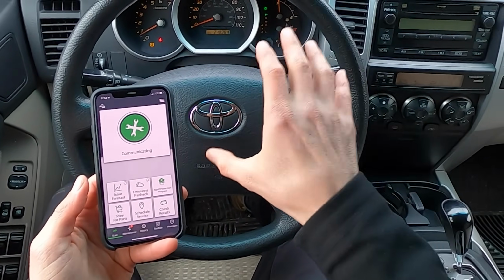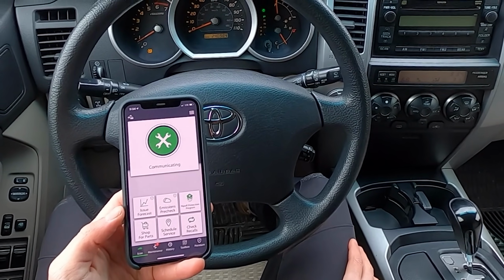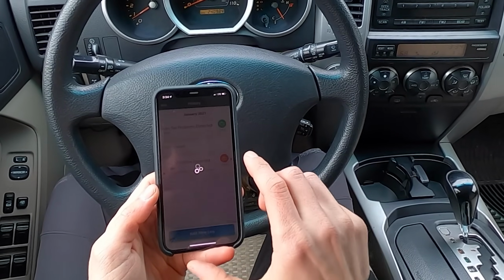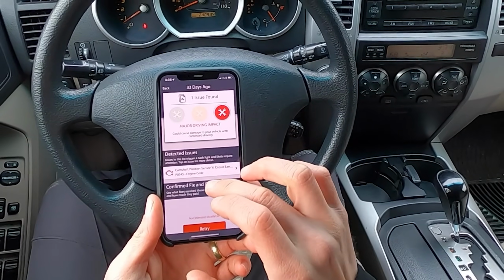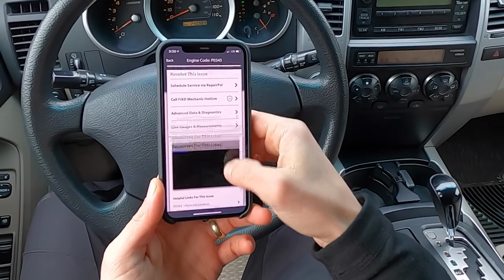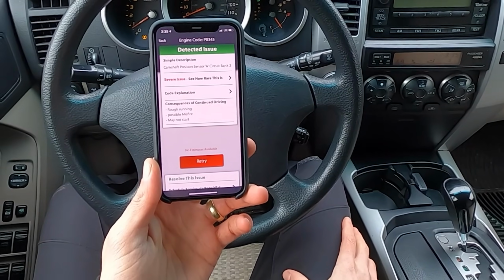In my case today, we don't have any check engine lights, and everything that was wrong with this 4Runner has been fixed and repaired. But I can actually go back and show you guys what I was experiencing a couple weeks ago. We can go to my scan history, and I had a camshaft position sensor problem. It was the P0345 code, but in my case, it was actually messed up wiring around cylinder 2, and it took a lot of work to find and figure out.